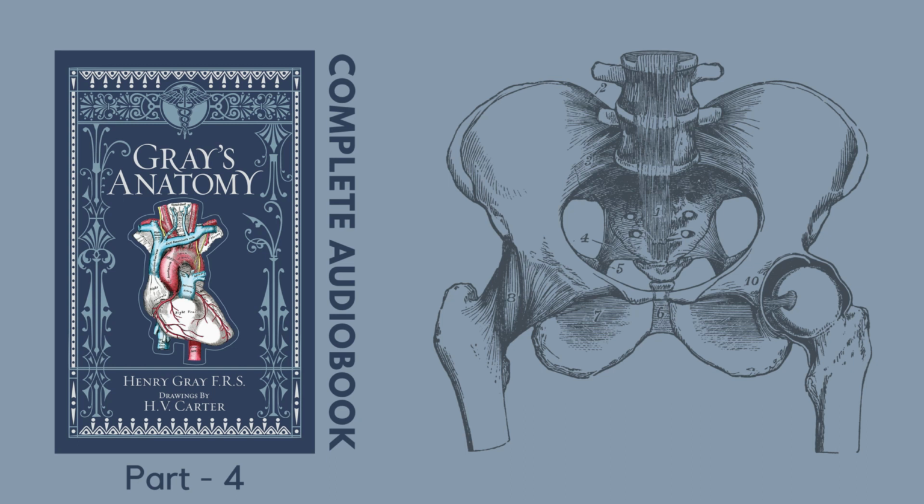The transverse diameter extends from the greatest width of the superior aperture, from the middle of the brim on one side to the same point on the opposite. Its average measurement is about 135 millimeters in the female. The oblique diameter extends from the iliopectineal eminence of one side to the sacroiliac articulation of the opposite side. Its average measurement is about 125 millimeters in the female.